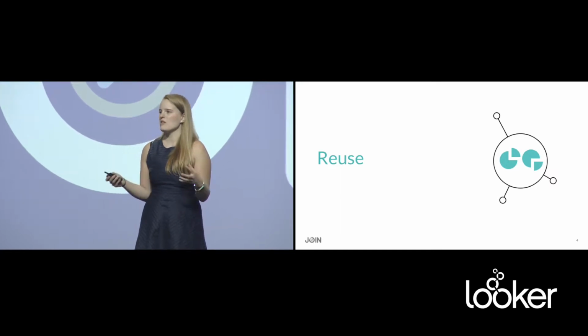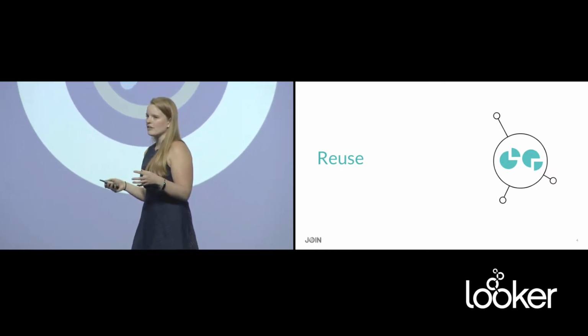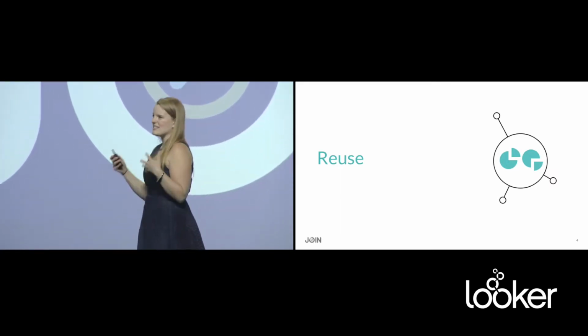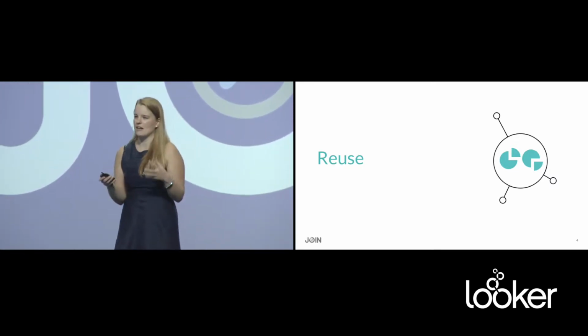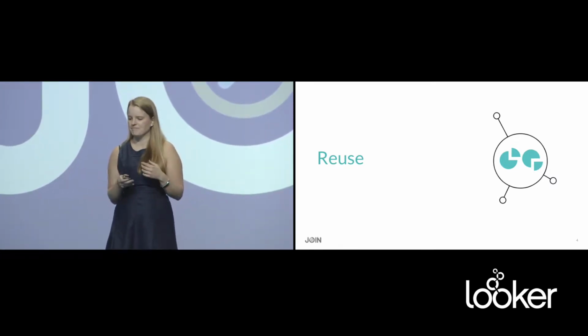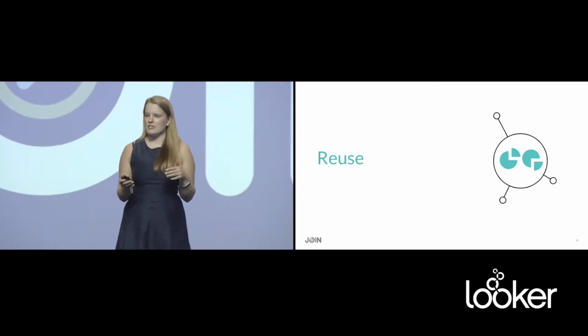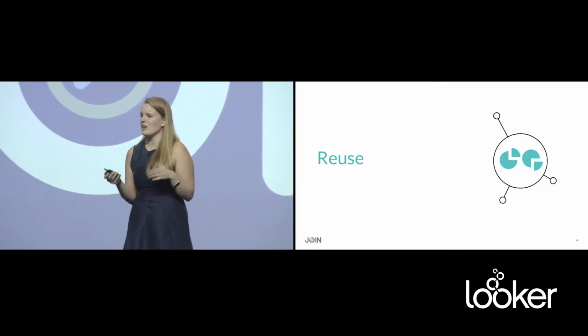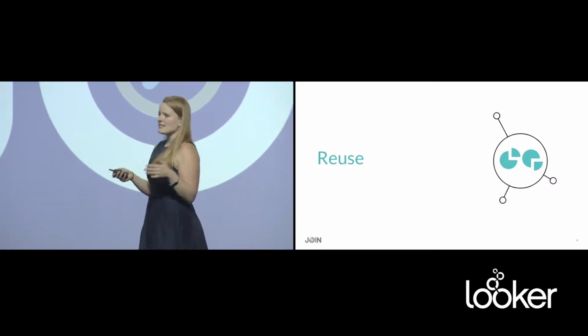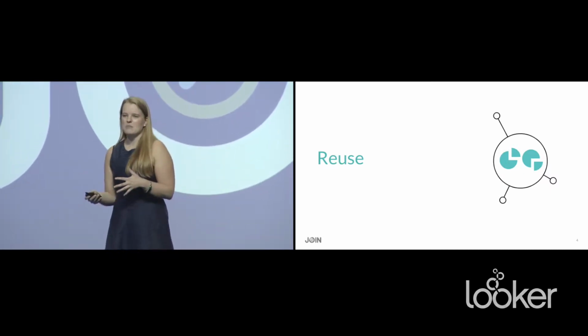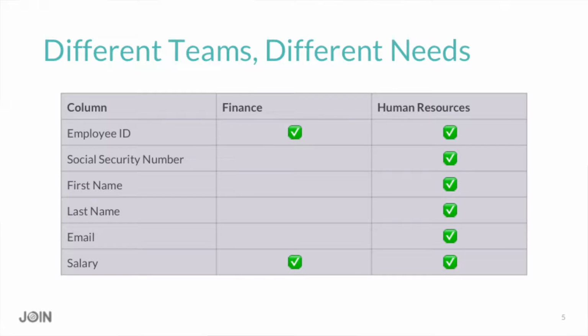So how do we reuse code throughout our model in order to ensure that we're getting the sustainability of that model, the maintenance, and to help us with that? So to help with this concept, I'm going to talk about a use case that I run into with my customers on a regular basis. And that's this idea that we have different teams in our organization that have different needs when it comes to the data.